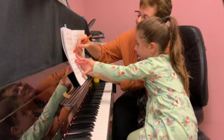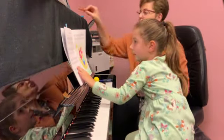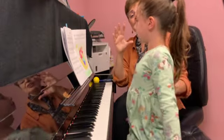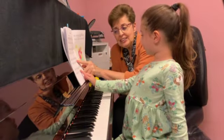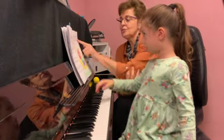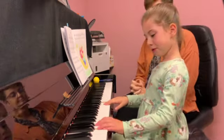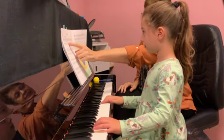Here, I believe it's already piano. So now let's try one more time and make sure by the end of each phrase, your voice gets a little quieter. No, here we see crescendo. Here. Yes. At home, you can do that too. Yes, let's try. Both hands, yes. And make sure you first play the right hand, then left hand.